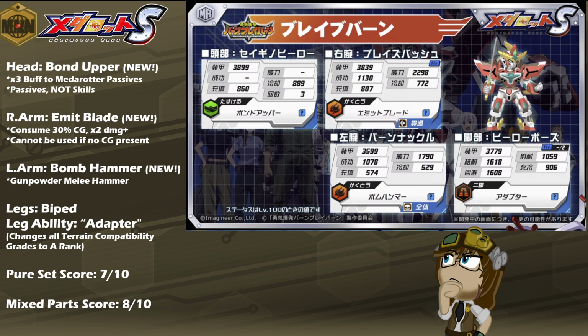But upon consuming this charge, you also gain a ×2 damage plus bonus every time charge is able to be consumed. And as you see, look at that base power there, almost 2300. No matter what you do, that hit is going to be very moderately painful no matter how you look at it. But Emit Blade does come with a little of a caveat though.